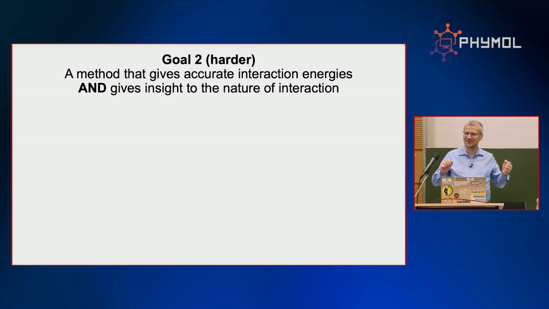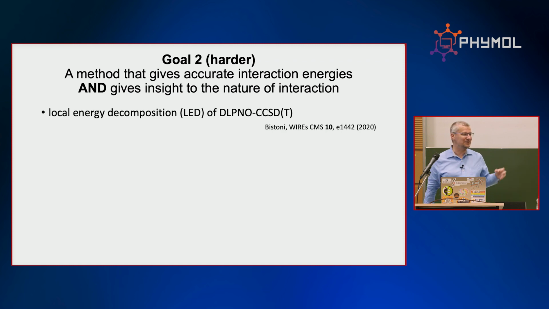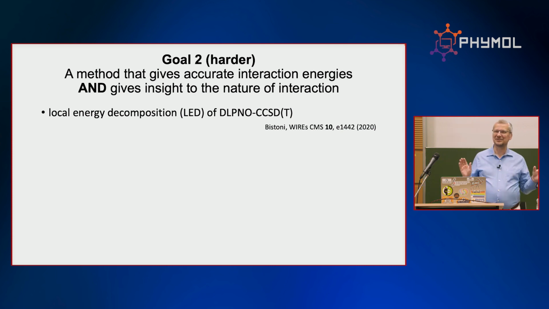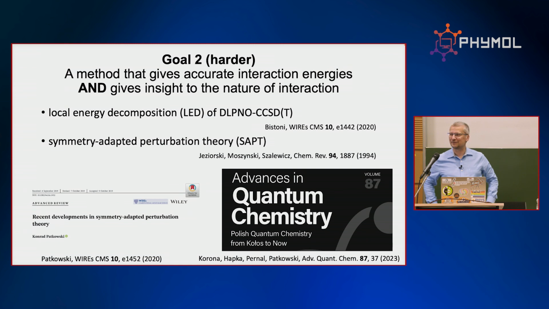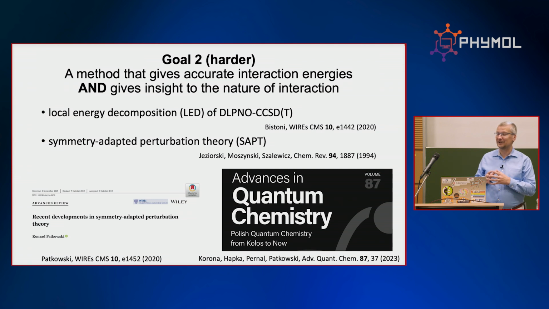Before I get into SAPT, which is obviously my favorite answer to this call, I should mention the method of Giovanni Bistoni based on the decomposition of local coupled cluster. Since it adds up to a coupled cluster interaction energy, the total interaction energy is accurate, and the splitting is more mathematical than chemical, I would say. So it's different, but it does provide interesting and valuable insight into the nature of interaction. But of course, SAPT is my favorite approach, and some other people in this room and I have worked with SAPT for quite a while.